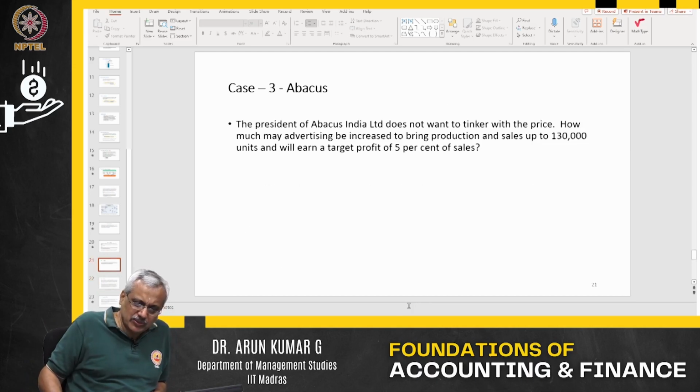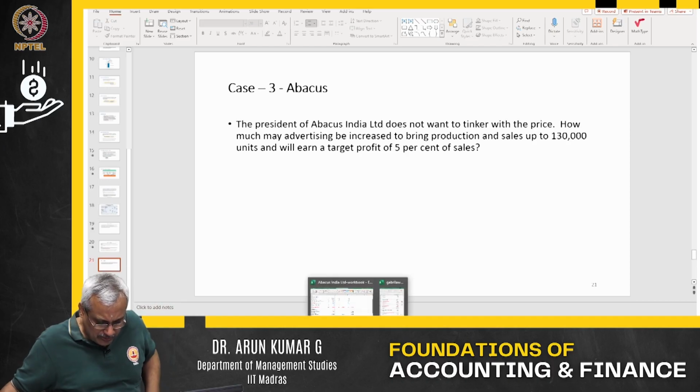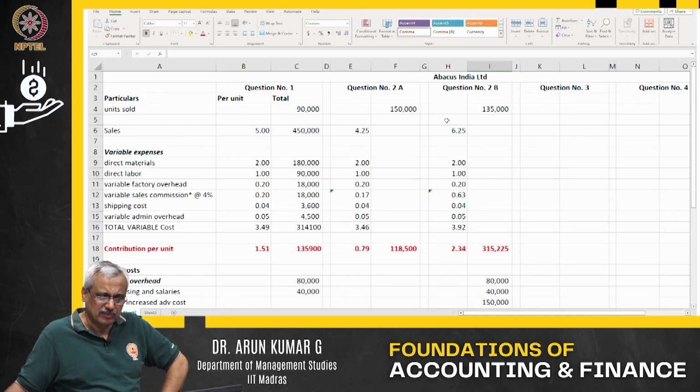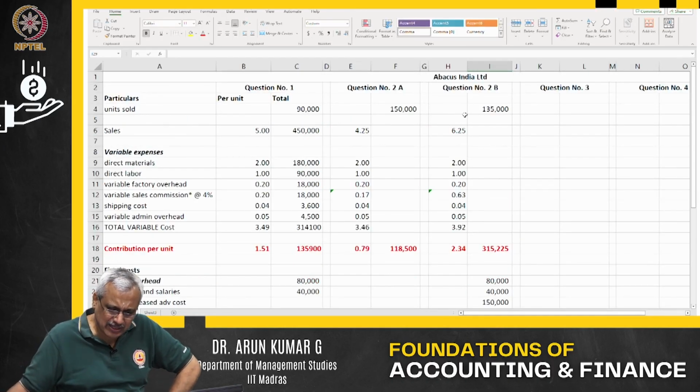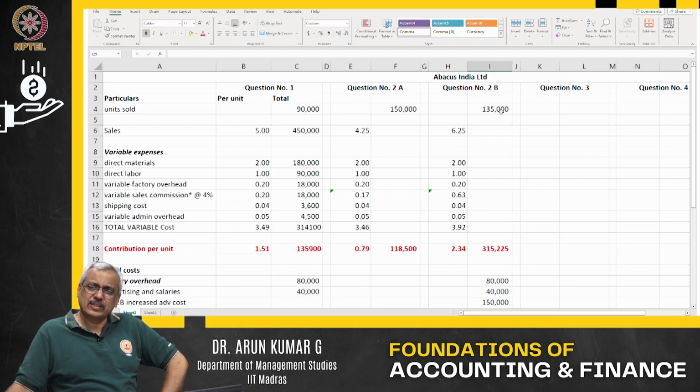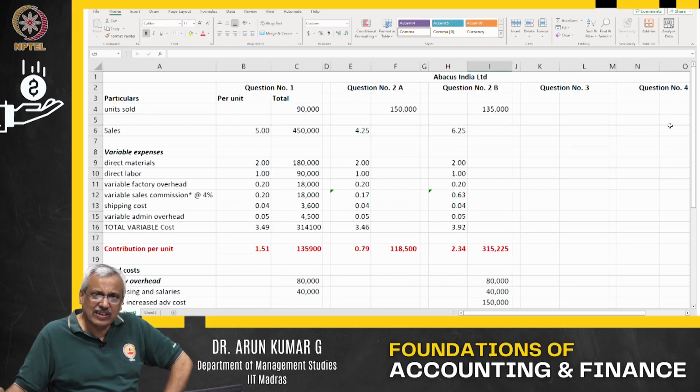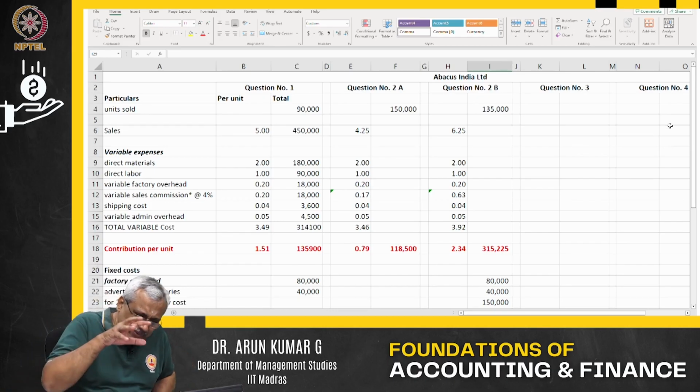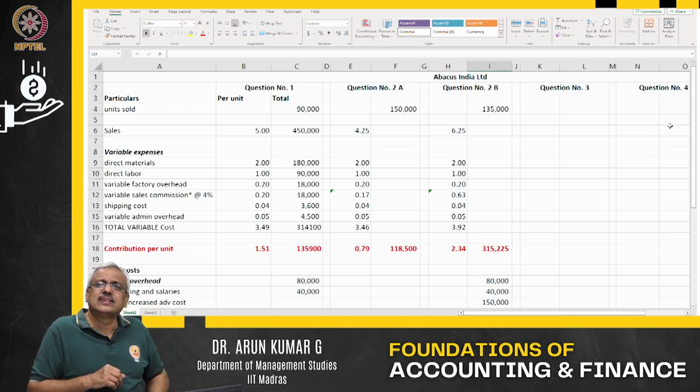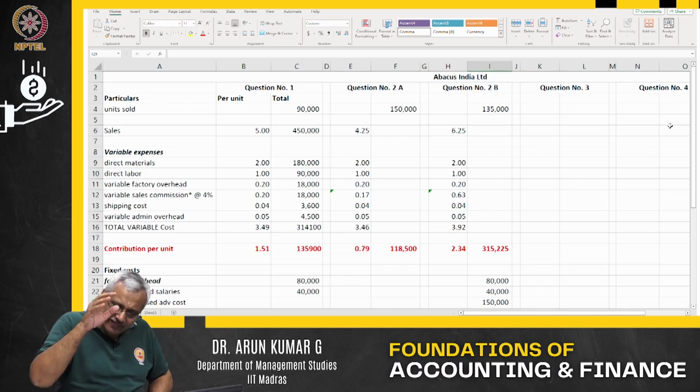So, what I would like to do at this stage is, I would want you guys to think through what we have done here, question 1, 2 and 2A and 2B. 3, 4 and 5, we will take up further, but spend some time trying to understand this. Then we will proceed further with the same example.